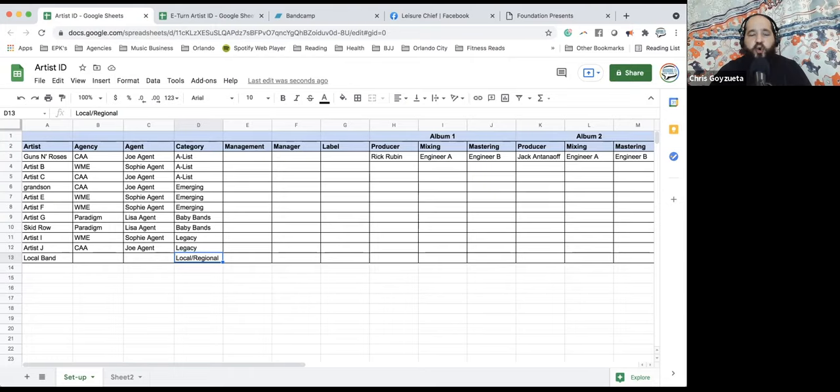And the way you work your way up the ladder, it starts with the local regional first, then you work your way up to the baby bands, then to the legacy bands, then to the emerging bands, and then maybe one day to the A-list bands, right? And the great thing about that focus, we've talked a lot about tour strategy on the podcast, and we will talk more tour strategy on the YouTube channel with these quick tips on Tuesdays.